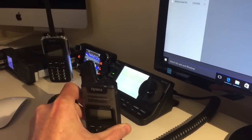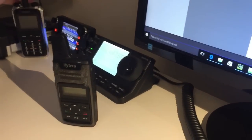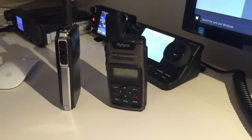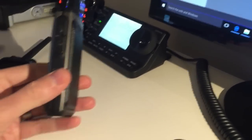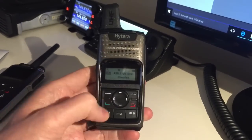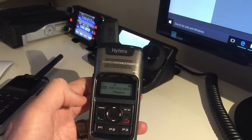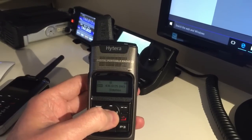Size comparison to something like your X1P: it's actually a tad smaller, and kind of the same sort of thickness. So quick little breakdown. You've basically got 3 programmable keys, your normal menu and back button, and then an up, down, left and right pad to do your navigation.